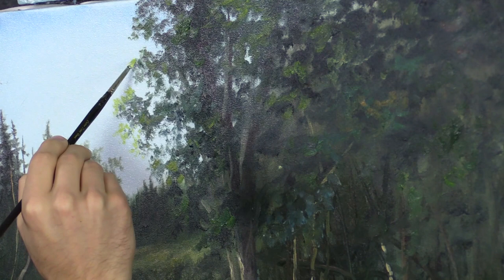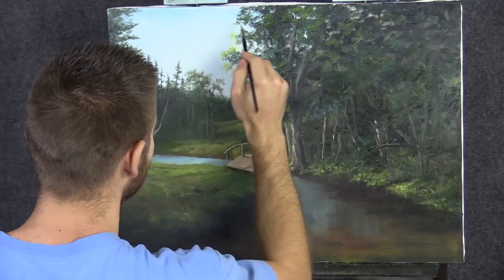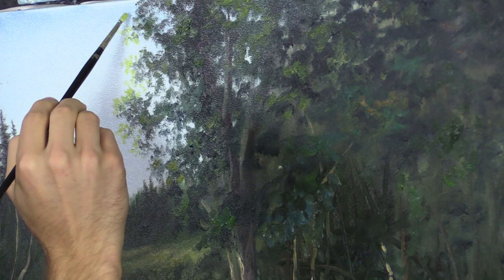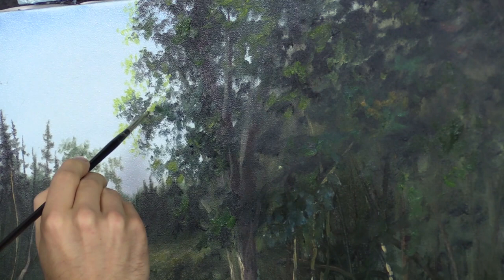I like that. Because I really want these leaves to feel a little bit more open and transparent than sometimes, just because I feel like that would give a little bit more interest to this area, and this area is right above the bridge. There we go. So I just feel like it would make for a nice painting. And so when you paint, do things like that, add a little extra detail and interest toward where you want your subject to be, where you want all the attention to be drawn.